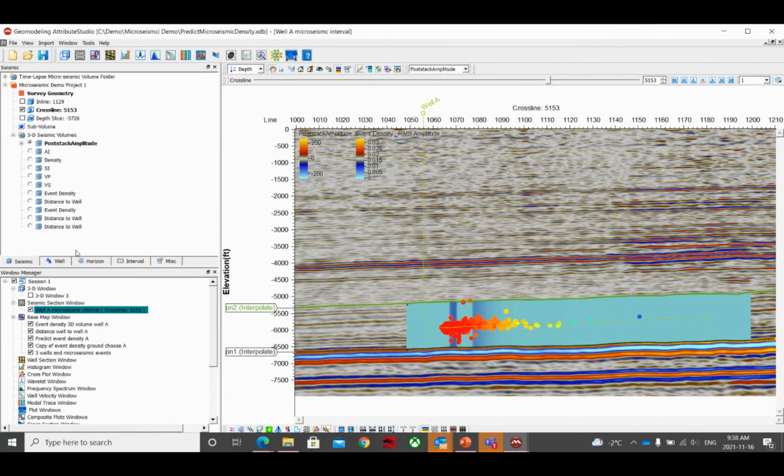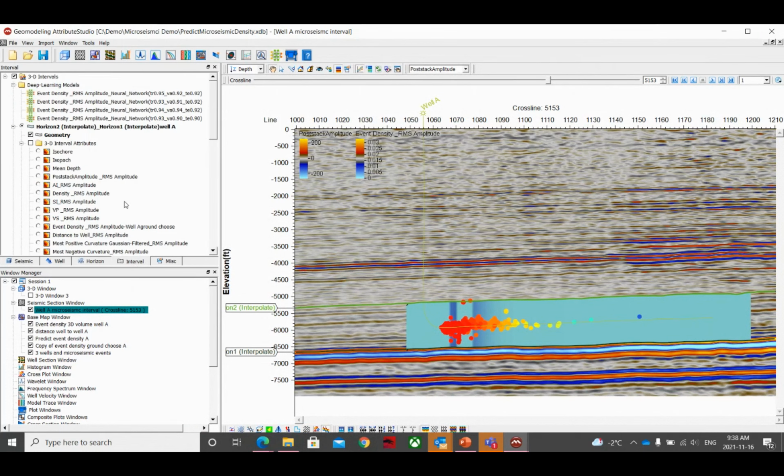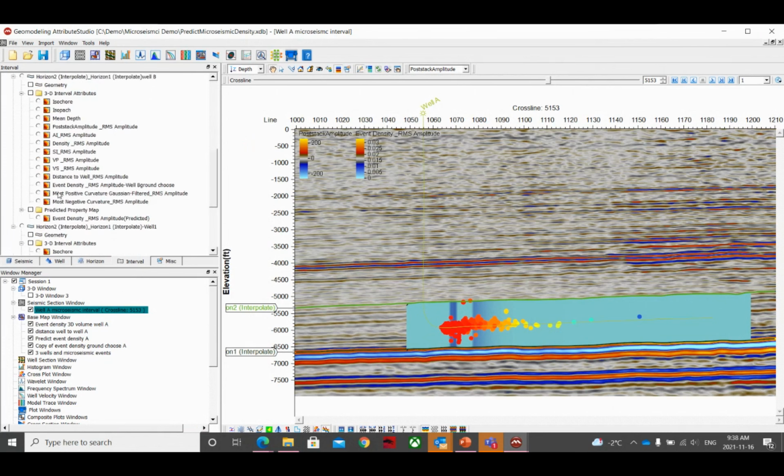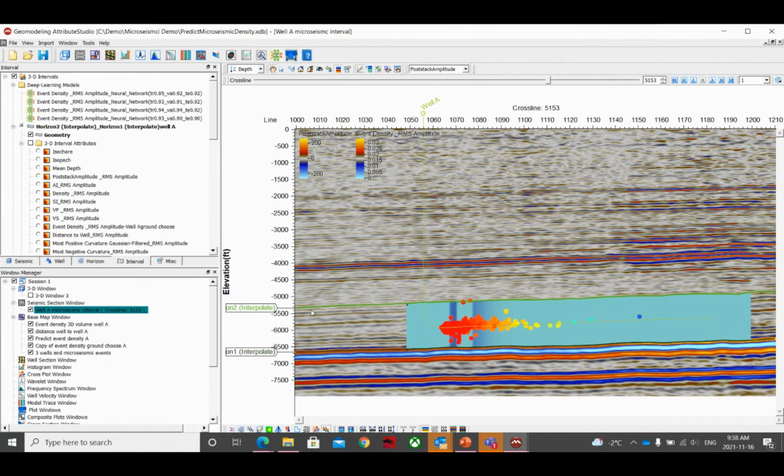I used these two horizons to create the interval, and this interval includes the horizontal well path for well A and also the microseismic events.